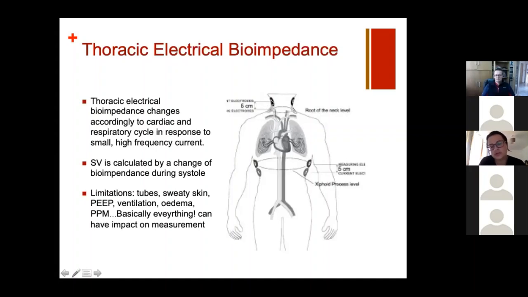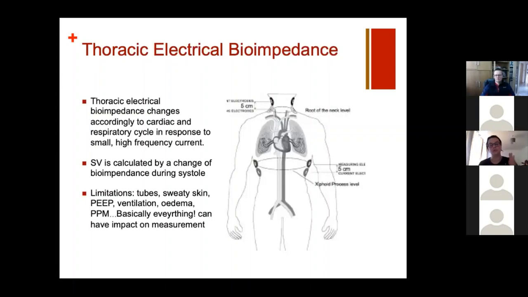monitor for that. They look like ECG stickers. You apply them on the neck, as shown on the picture, and closer to your chest. The main current flows through the aorta. And what we are doing is measuring stroke volumes from the changing thoracic bioimpedance during systole. I don't know exactly how it looks in terms of equations, but from reading about it, this method has got loads of limitations and sounds like it's not a very good method in terms of its usage in intensive care.